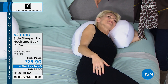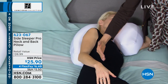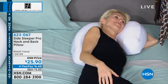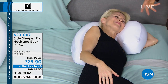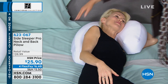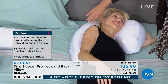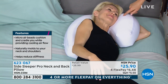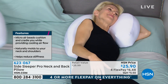What we're seeing here is that this pillow lines up the ear, it lines up the shoulder, and then it lines up the hip. And that's when you get the best night's sleep — the best restorative sleep — because you're not tossing and turning all night. When you toss and turn, you wake up and your hips are sore. The micro beads support that back, wrap around your neck, come under your neck and support it, your ear sits in the ear well comfortably, and then this wraps around to your front and gives you divine comfort.